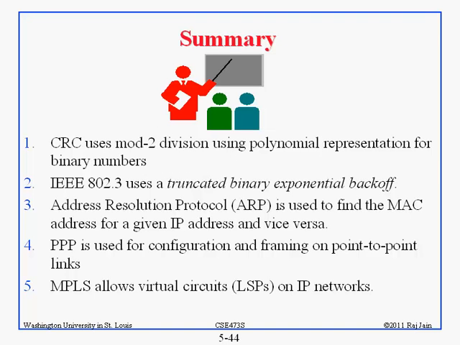So to summarize the whole layer 3 now. Whole layer 3, we talked about CRC and mod 2 division. We didn't talk about polynomial representation. Basically, we did the binary numbers, so that's good enough. And then we talked about Ethernet. Oh, sorry, this is not layer 3, layer 2. I'm sorry. Let's summarize the whole layer 2. Then we talked about 802.3, and we talked about truncated binary backoff. Then we talked about ARP, and what is ARP for? Address resolution to connect a MAC address with an IP address, and vice versa. And then we talked about PPP, which is used for point-to-point links, and MPLS, which allows virtual circuits in IP networks. So it really makes circuit switching in IP.